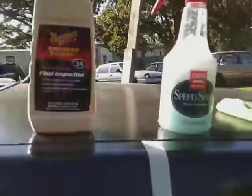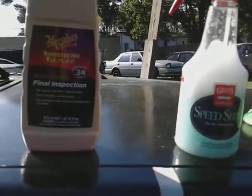And here's the third and final coat. Let's give it a nice shake. Here we go. The third and final coat. So we'll go ahead and wipe this away. We ain't gonna waste a lot of time. I give it three coats to make sure I get the full effect on both products. All right, she dried up.